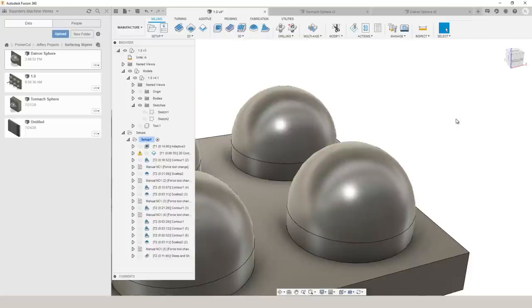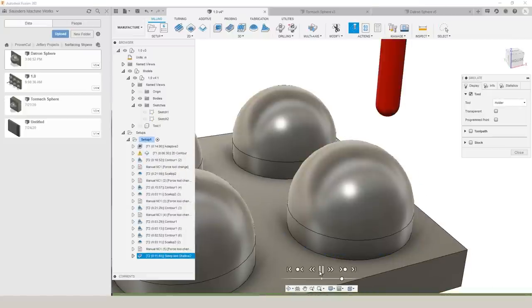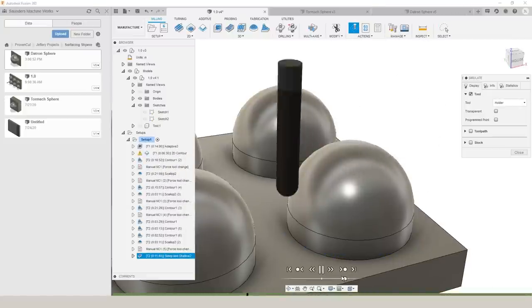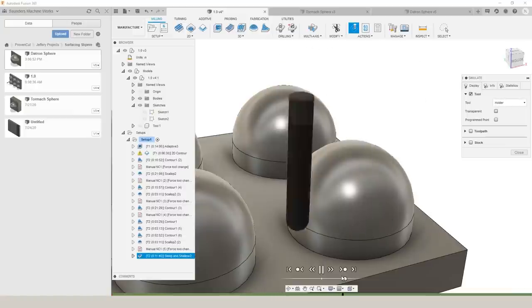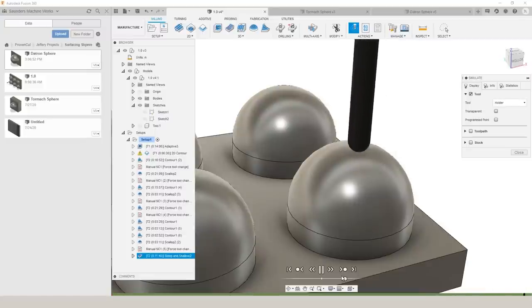Earlier in the video, we talked about the importance of going from the outside in. Really, the important part is going from the bottom up. So one complaint that we do have with steep and shallow is that at this time, we cannot adjust the order or the direction that it's going. As you can see here, this end mill for the steep section is going from the top down. It then comes back and does the shallow section from the bottom up. So it's not perfect yet, but overall we are still big fans of steep and shallow.